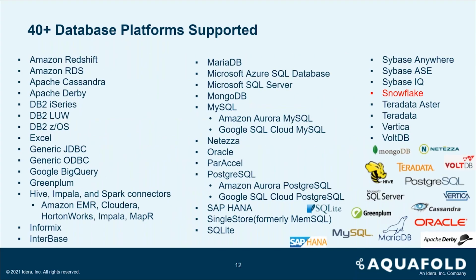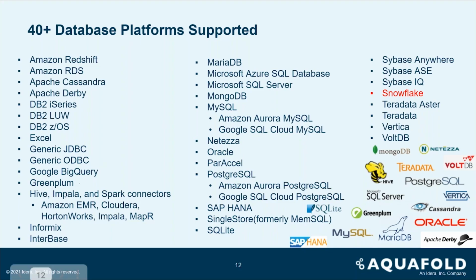These are the 40 database platforms that it supports. I have Snowflake highlighted over here from the data warehousing, but you could have big data, Teradata. You could have the different flavors of MySQL, Amazon Aurora MySQL, Google Cloud SQL. You also have an Excel file if you need to get to it. We store data in Excel files all the time, and I'll talk about that a little bit later.